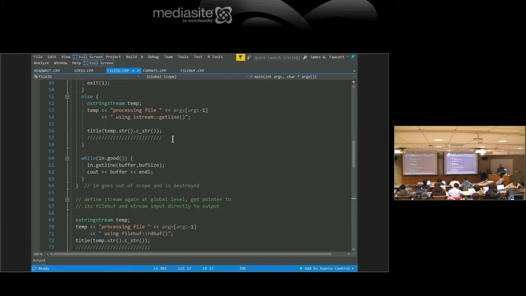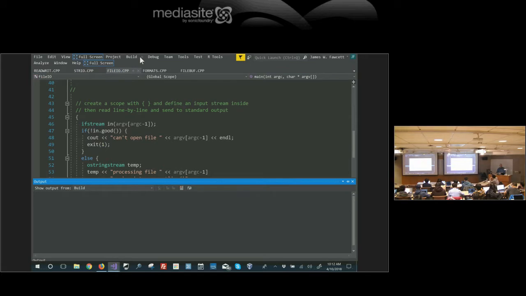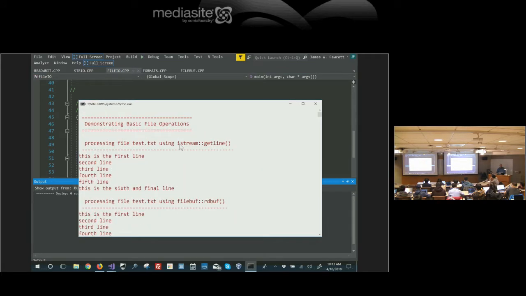While in.good, in.getLine, buffer, buff size, cout, buffer, endl. Notice that this is in an anonymous scope, and let's just see what it displays. And sure enough, here it is: first line, second line, third line, fourth line, fifth line, sixth and final line, and that's what we just printed out.